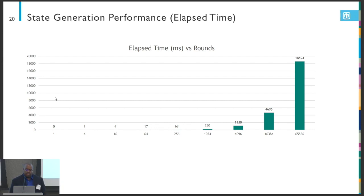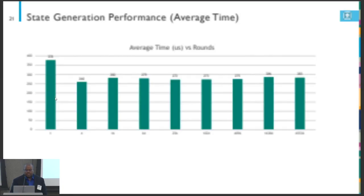So this is nice. You can generate a state matrix. That's cool, we want to use it. How long does it take to actually generate it? This was on a 6th generation, I believe, Core i7. For 65,000 columns, it takes about 19 seconds. While you may have 19 seconds during initialization, we believe that you would want something quicker, preferably under a second. So you probably want something around 128 or 256 columns. The question becomes, which one is better, having 65,000 or having 128? Having 128 is definitely going to be faster to generate your state, but do you have the same security? We'll get into that in a couple slides.